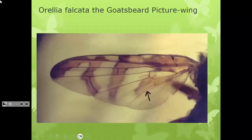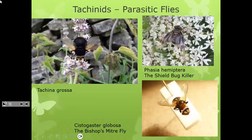And then another example, Urophora cardui, is one of the group which we call the golden banded picture-winged flies. And this one is always found around ghostbeard, for the larvae form little galls in ghostbeard. And the final group in this sort of habitat, again, the tachinids, the parasitic flies. Three more examples, easy ones to identify in the field for anybody.